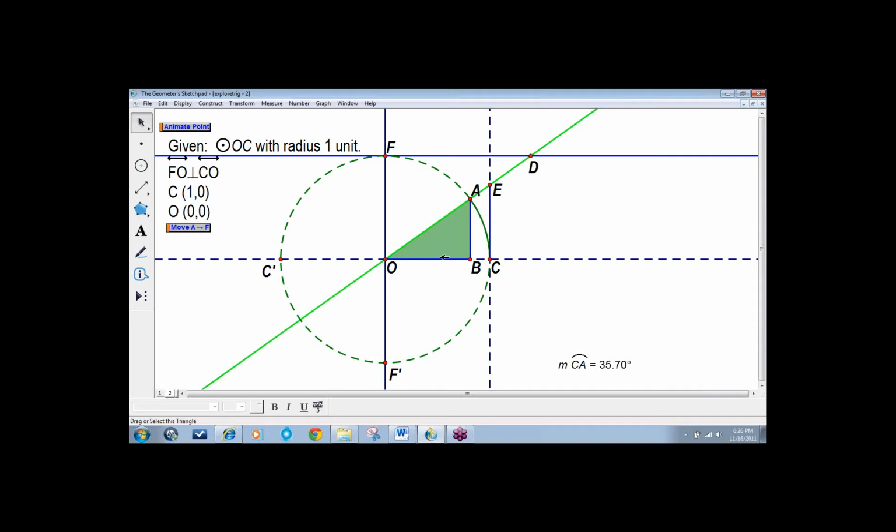AO to BO. Now let's think about this. Segment AO to BO. Well, BO's not 1, and that's saying 1 to BO. But again, that's not going to help us find this single segment that can represent the secant of angle BOA.